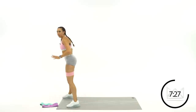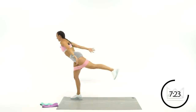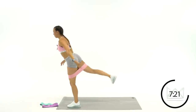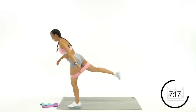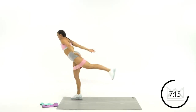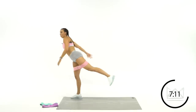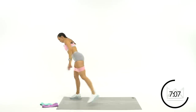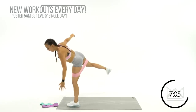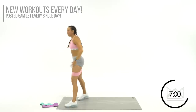Whew. Anyone else already on fire? Holy guacamole, it's only minute 3. Let's go, drive, sit, drive. Squeeze, let's go. Good, 10, 9. There you go, one more, 5, 4, 3, 2, 1, come back into the front.